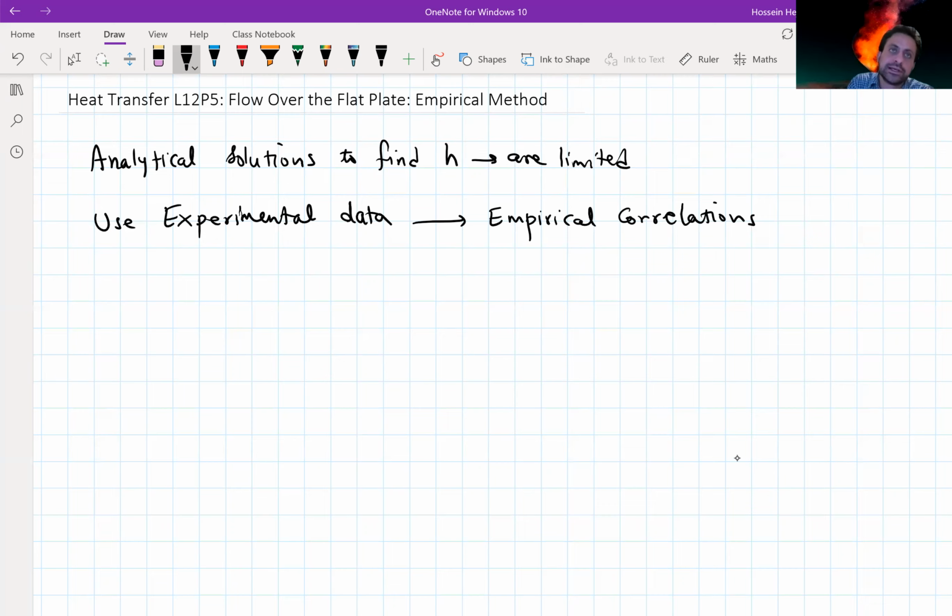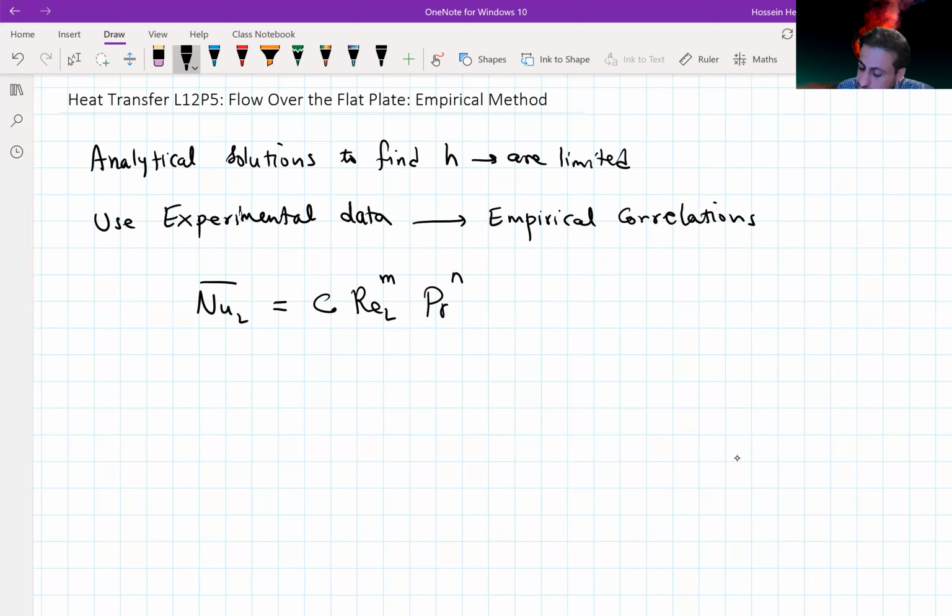Now, in terms of the parameters of the problem, let's say the target is the average Nusselt number. It can be written in many forms, but experimental data guide us that it's going to be some constant times a function of Reynolds number to some power m, Prandtl number to some power n. Now we can use dimensional analysis and graphical techniques to find the constants C, m, n from the experimental data that we have.